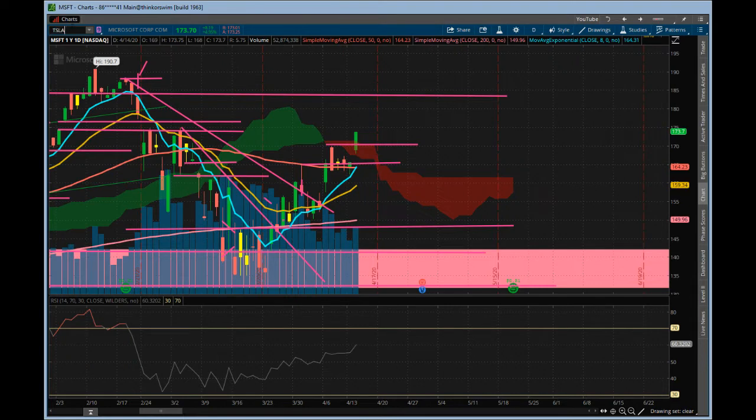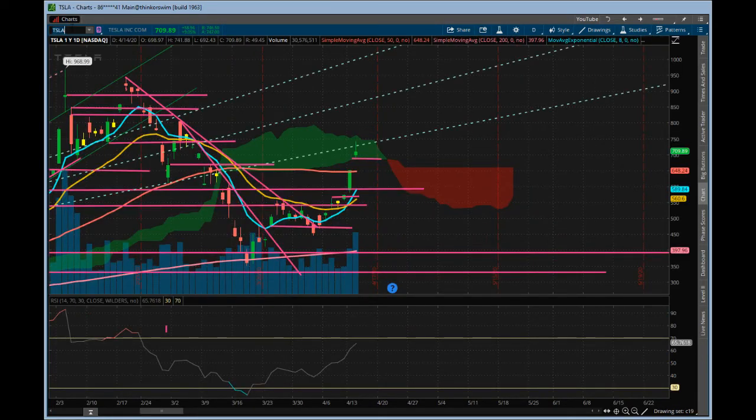So we got Tesla. Tesla is interesting. Tesla had a strong day yesterday. We talked about it had relative strength on Thursday, which was the last day of the week last week, with increasing volume. Got some huge volume as it squeezed out a lot of shorts. And today, it squeezed out even more shorts because it gapped up like 60 points or so, and continued to work its way up. And then look where it is. It's in the cloud.